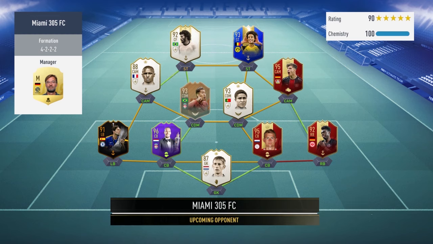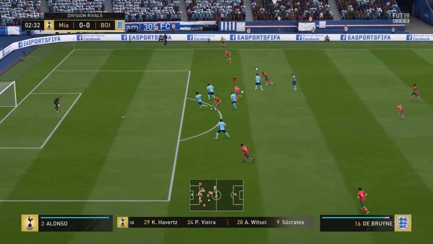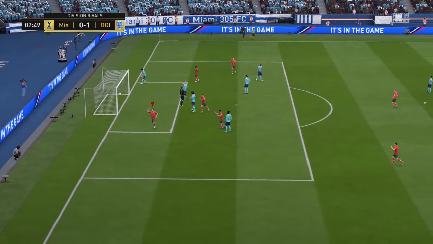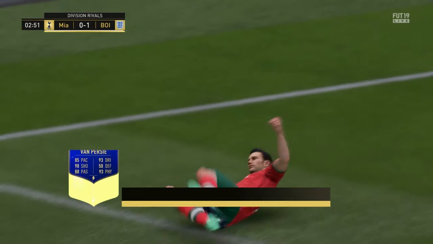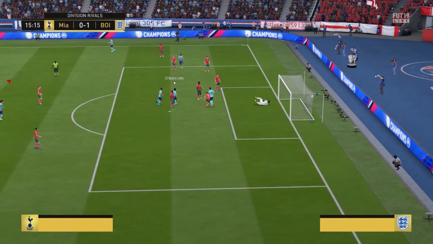This is a crazy game. He had some really nice players in there, as you can see. Just OP all around. And we open up the score with RVP. Nice little dinky pass and then a pretty easy goal right off the bat. But then he answers back, Eusebio header.